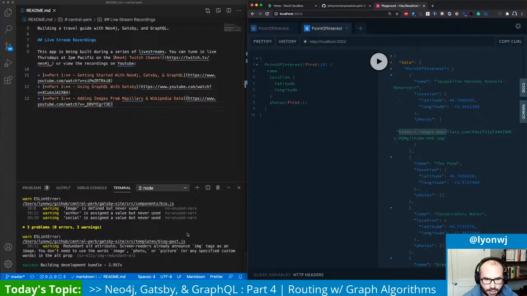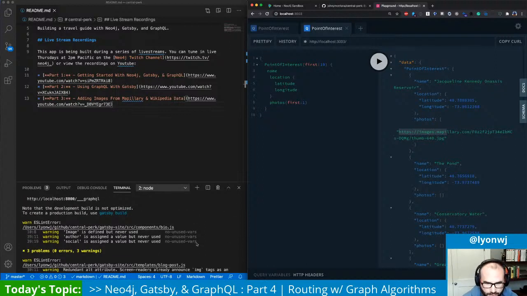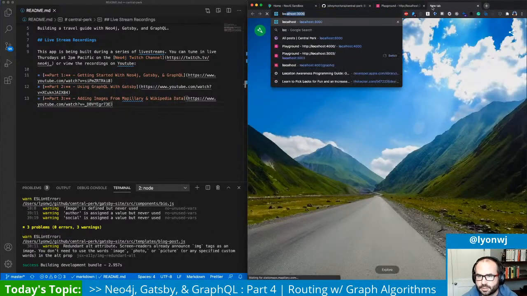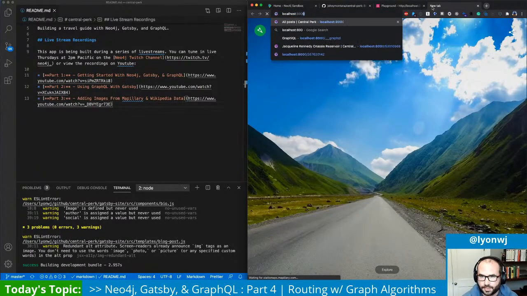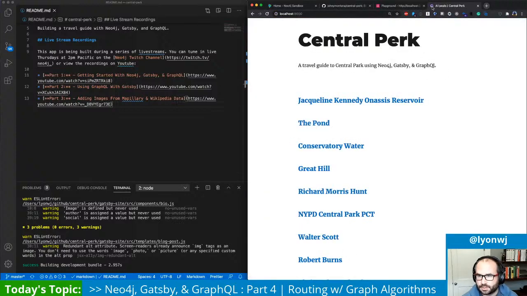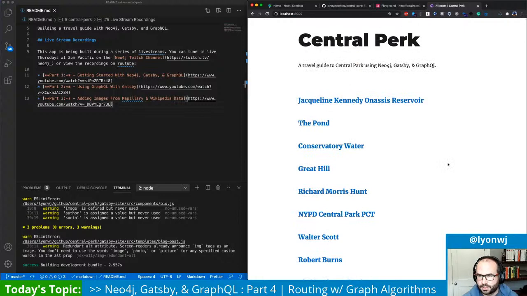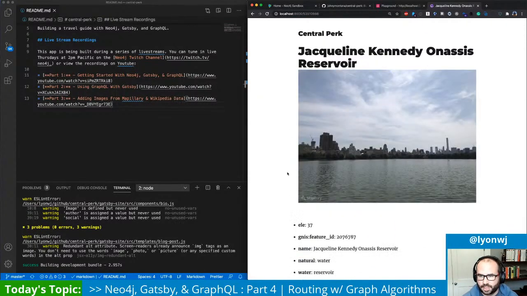Okay, looks like our Gatsby build finished with a few warnings because I left a few things out. We can clean those up later, that's fine. So let's go to localhost 8000. If you remember, we built this index page that just lists every point of interest from the database.